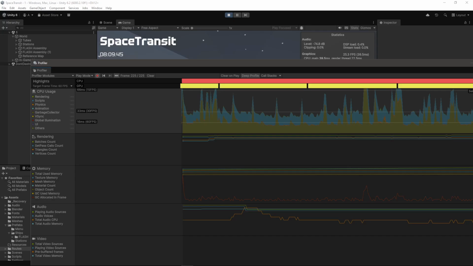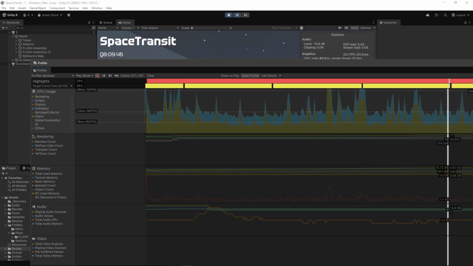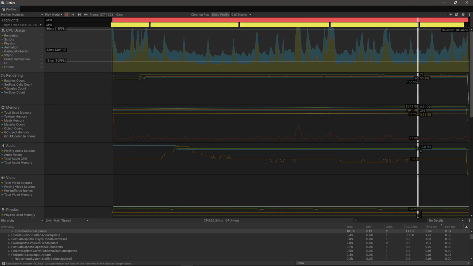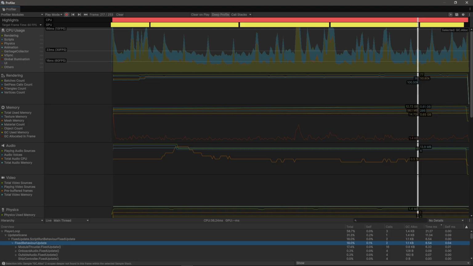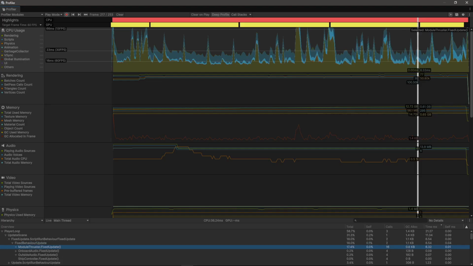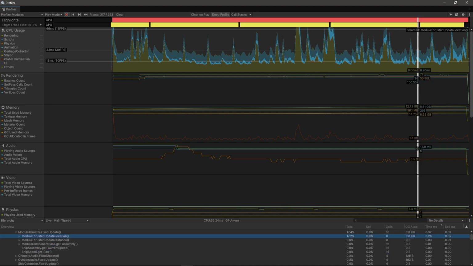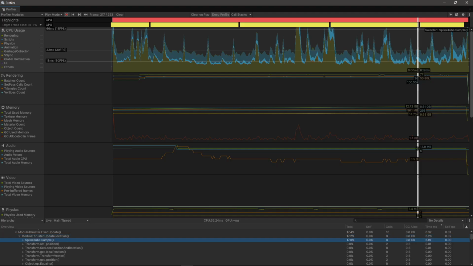Okay, so now if you inspect the frames, you can see BigS's behavior update is still the winner with 6 ms per frame in the fixed update. I was like, oh my god, this is a sample.